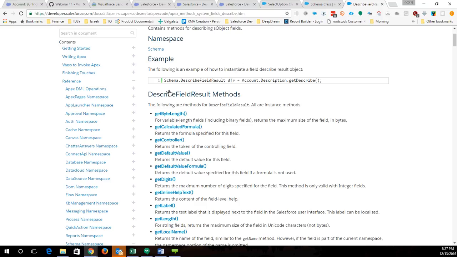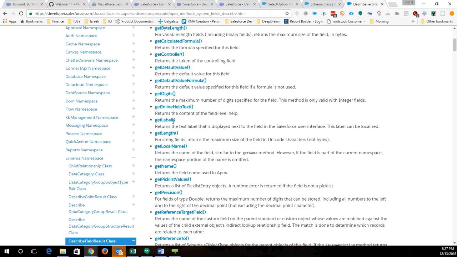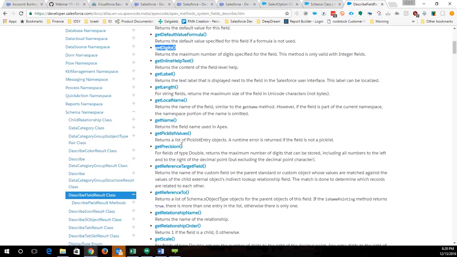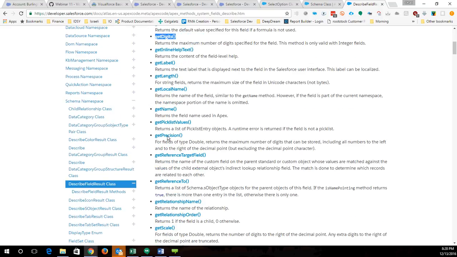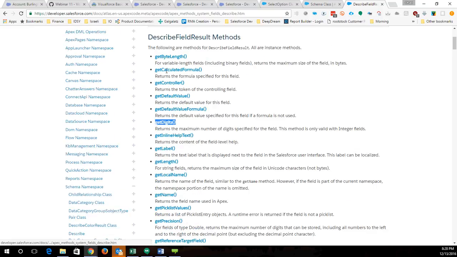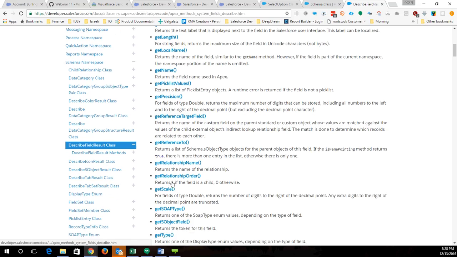So now we have all these different values we can find out about the field that we queried, right? So this map has a name of the field, and then it contains the field itself as an SObjectField that has all of these different values we can query, like if it's a number, precision, picklist values, length, label, number of digits, what else?